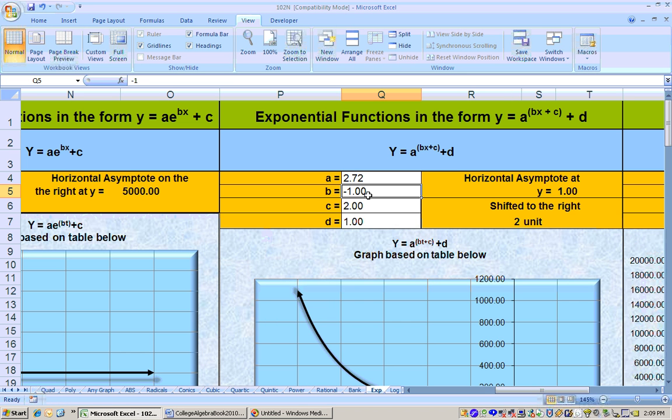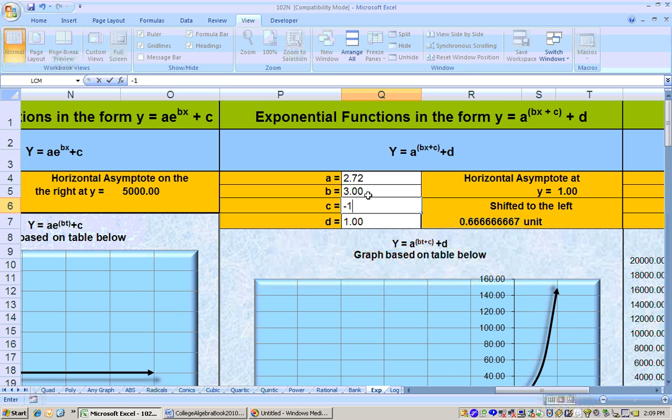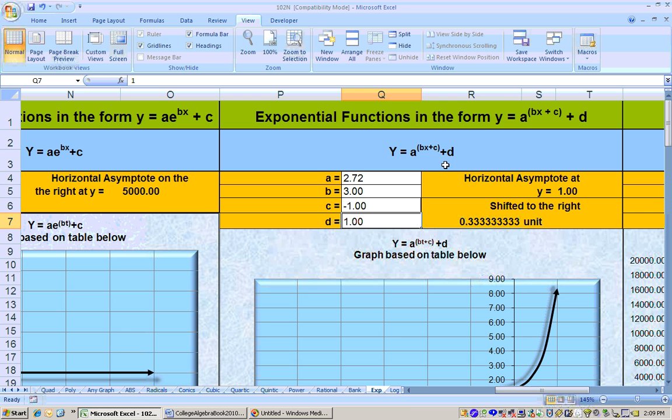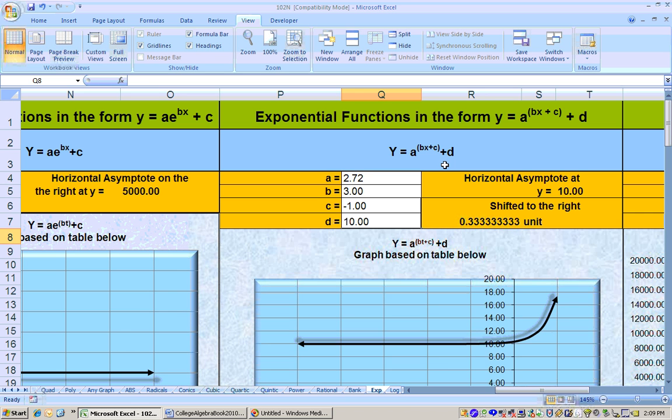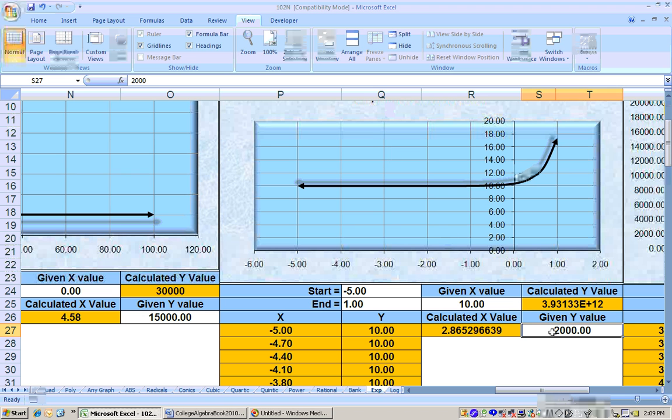3 and a minus 1. And the d, the constant at the end, was 10. And let's see, I think we were asking when will this equal 15? So we'll put 15 in for the y value down here. If I do, I get the same answer, 0.869.